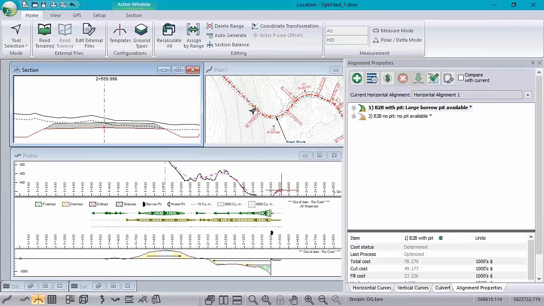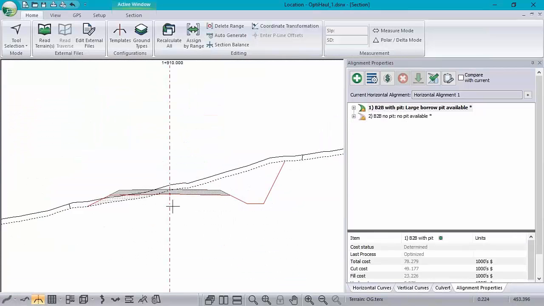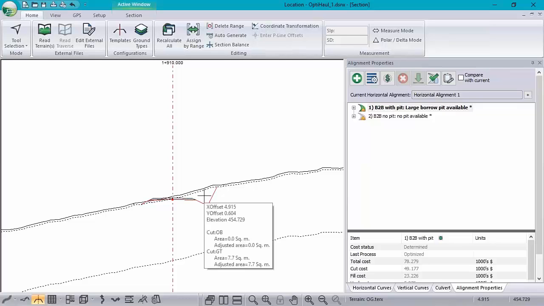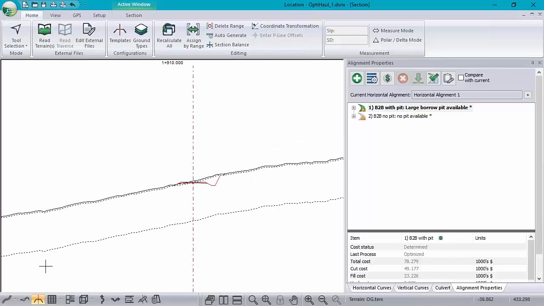So that's in the rock zone, and here in the other zone, there's my interface between glacial till and rock, and if I hover on here, it now says that we're cutting glacial till, GT. Okay, so I've basically made this stuff up. Hopefully in a real situation, this is coming from LiDAR data, so there's no ground type information. You'd have to go out there and walk around a bit to figure it out. And I just made this up to make it interesting.